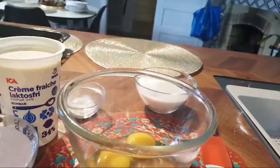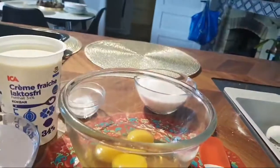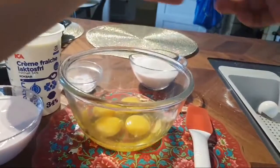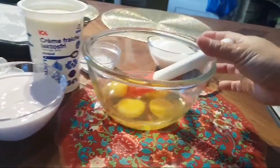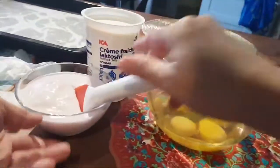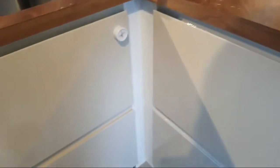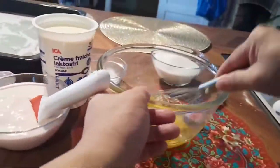Oops. I think I got an eggshell. Okay. Now I'm going to need a whisk. Let's see if I can find one here. That's too big. This could be good. So I'm just going to beat the egg.